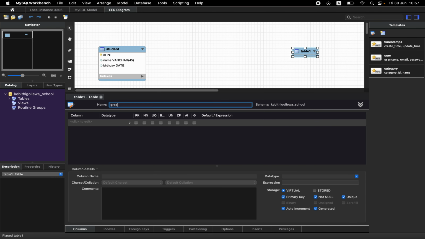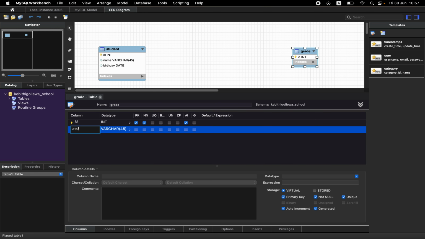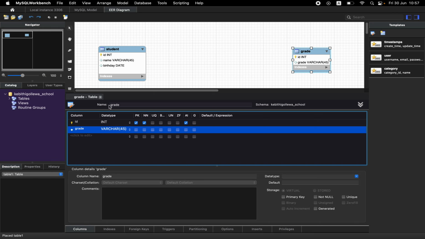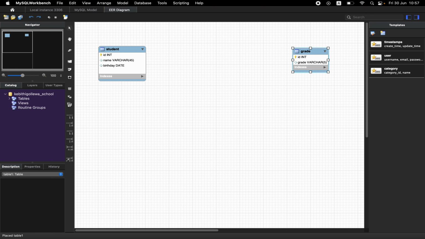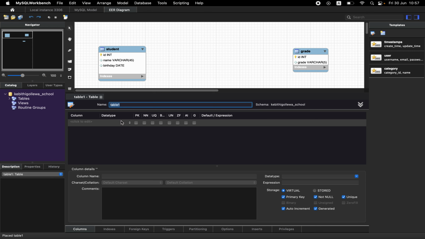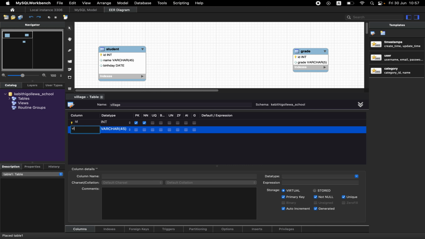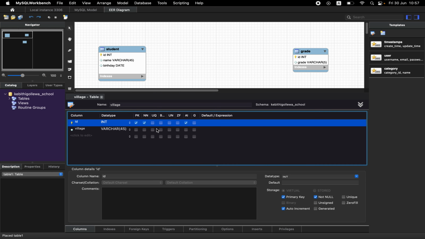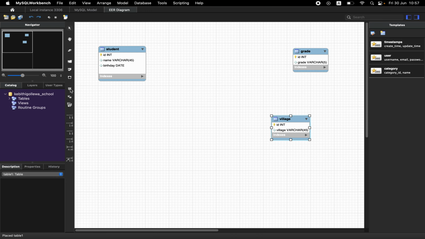Next, the grade table. Next, village table. The last is transport table.